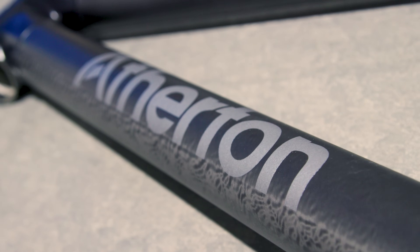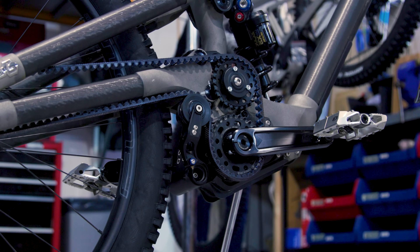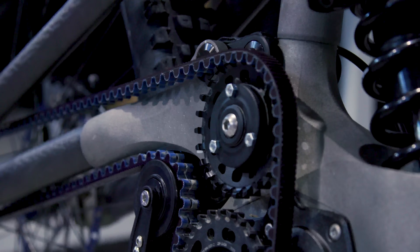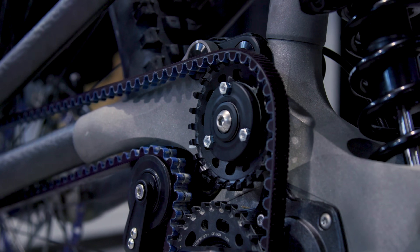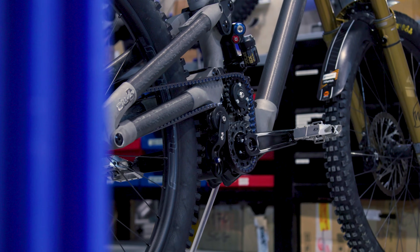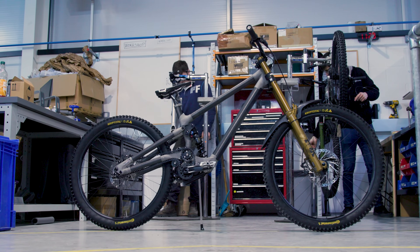If you've got a regular derailleur drive system, you've got a 32 or 34-tooth chainring and you just run out of space. So first we decided to do the mid-pivot for all its suspension performance benefits, and second was how to package it. The gearbox, because it's over-geared, allows you to use much smaller sprockets, which means you can fit it all together without a dual idler system that brings weight, complexity, and potential reliability issues. That was the sequence of events. The gearbox also allows a belt, which brings reliability and durability advantages, and against common misconception, you do get efficiency gains at peak performance — at a finish-line sprint. Brands like Pinion and Gates came on board very organically as the obvious partners to execute this vision.